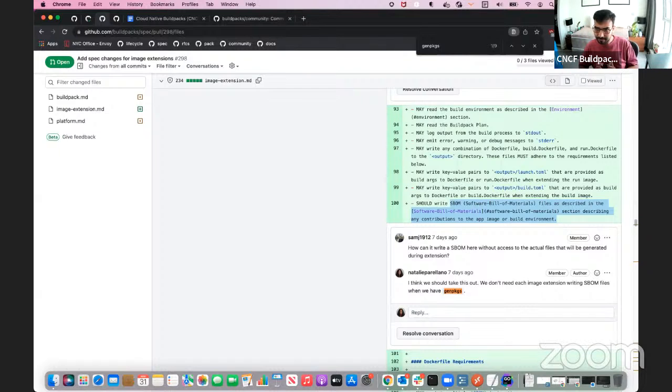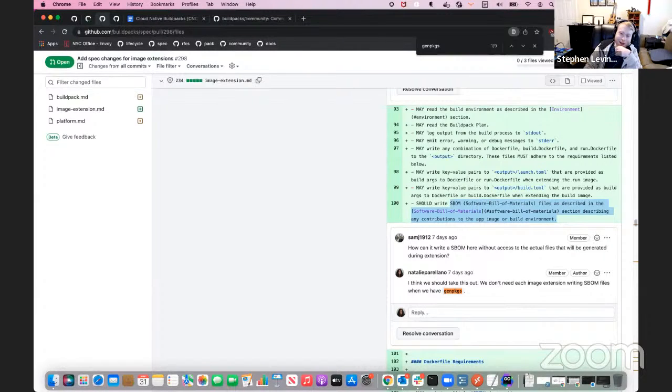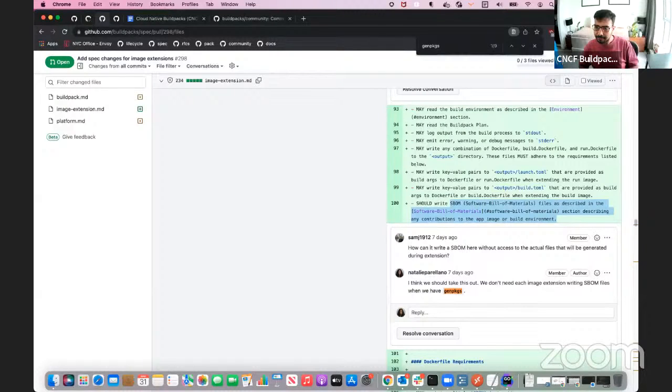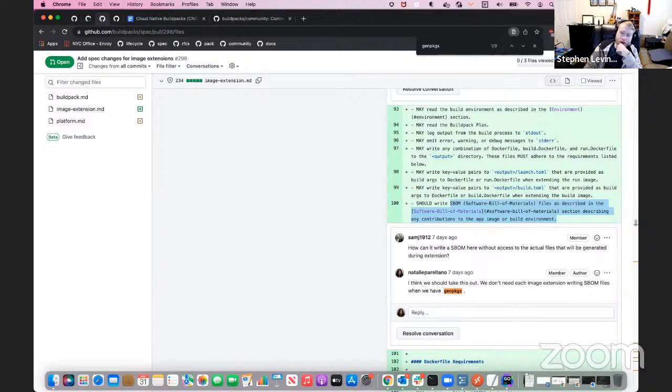Whereas in this case, it just has to write the Dockerfile, and if the tarball contains the SBOM, we just pick it up. If you're installing a specific version of a piece of software using a Dockerfile, I think it's easier to write the Dockerfile that installs the specific version and then write the SBOM entry not inside the Dockerfile, but outside of it, in order to capture that thing. But in your case, you're saying the SBOM is pre-generated and available somewhere else, and I don't think that's always going to be true.